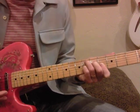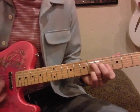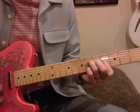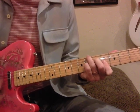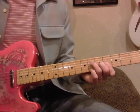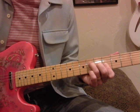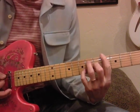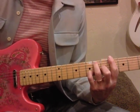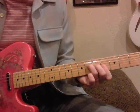Can you see that? Okay. So again, we're here. Come right back to this shape. Now to set up to run down the end of the chorus, we're going to go from this shape here that you all know.